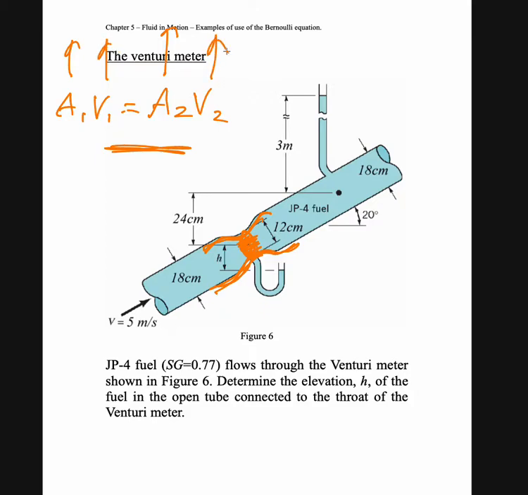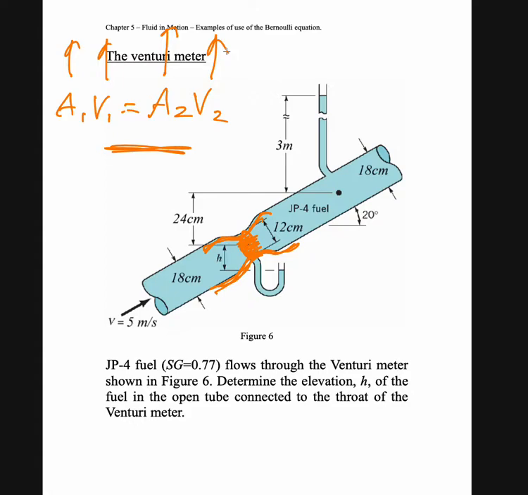So if the velocity is constant, meaning the velocity is not changed, the pressure is not changed. So if pressure is not changed, it means that we cannot use the Bernoulli equation to calculate the pressure, to calculate the velocity. Then if we cannot get the velocity, we cannot calculate the flow rate.